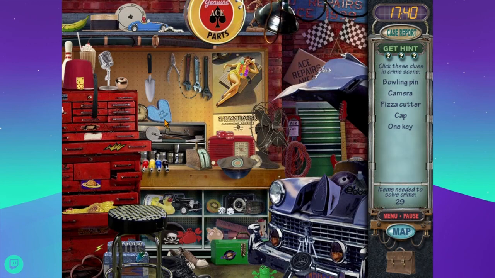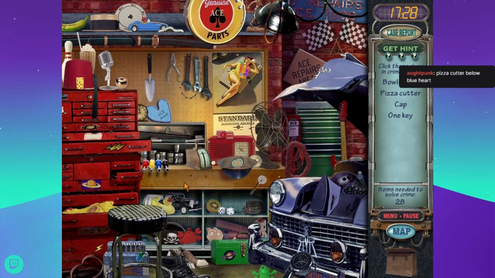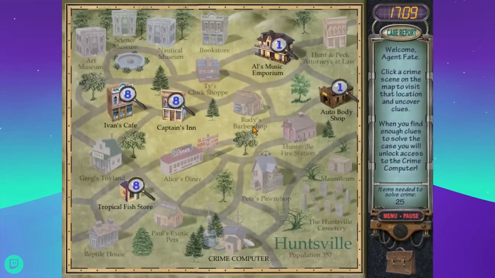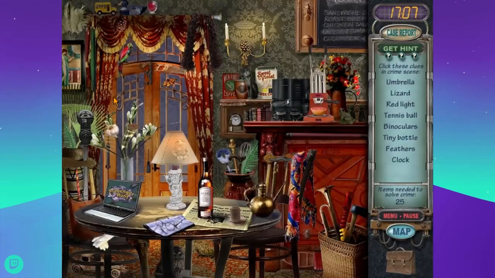Ace band? A camera. Oh, there's a camera, next to the pineapple grenade. Good. Pizza cutter below the blue heart. Oh yeah, look at that. If I was paying attention. A bowling pin. There it is, next to the fez. And a cap. Is this supposed to be the cap? No. Is that a cap? No, that's part of a hairdryer, I think. That's the cap. And one key. Key, key, key. Oh wait, no, I'm supposed to leave. And then we go to Ivan's Cafe.